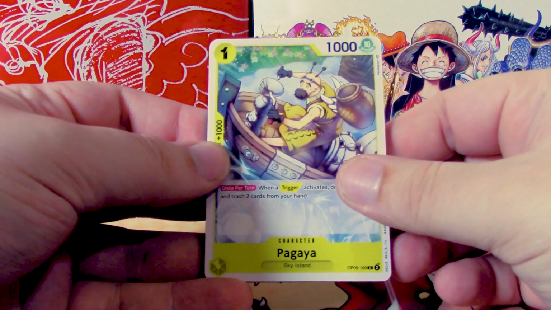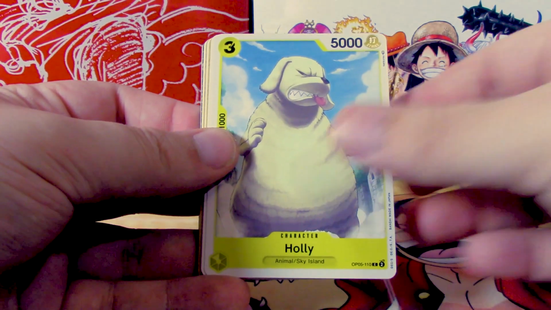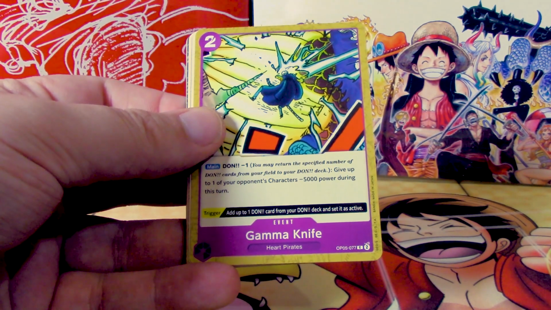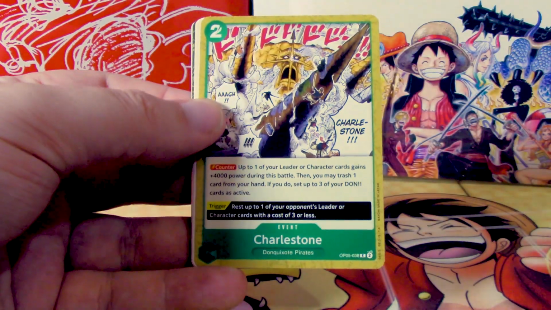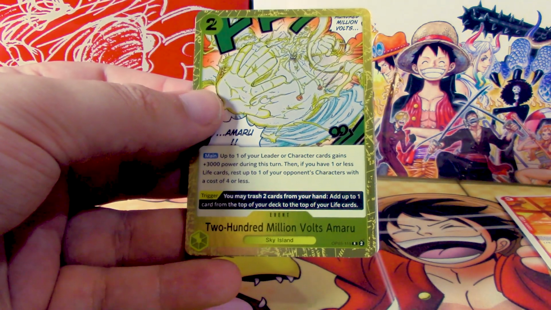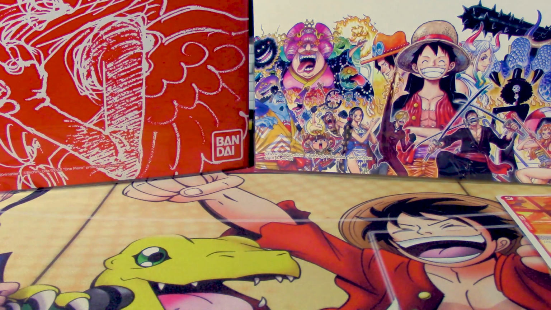First we've got Pagaya as our very first card. Then we got Sarquis, followed by Holly. Then we have Queen. We got Mr. One, Gamma Knife. Oh, hang on, I gotta move my cards a little in this organization pile. There we go. Gamma Knife, Basil Hawkins, Charlestone, Inazuma, Nefeltari Cobra, and for our very first rares, we have 200 million volts Amaru and Baby 5. Oh, I see something shiny, so here's hoping.